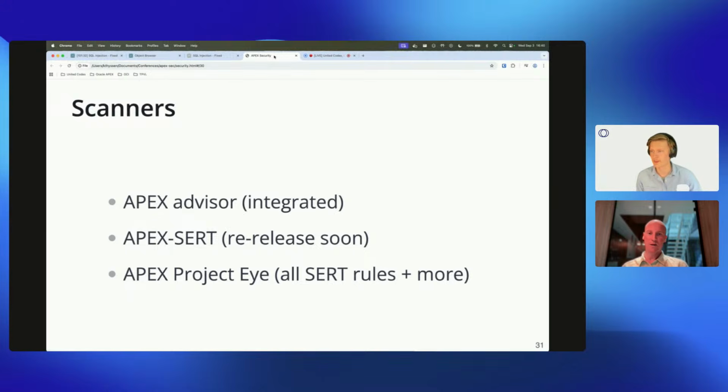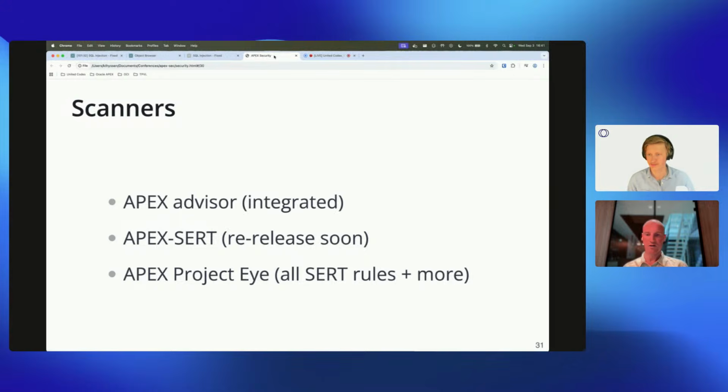I think in the new version of APEX, I don't know when it's coming, but the APEX Advisor will get a new version. The APEX Advisor has been there for quite some time, but it will receive an update normally in the next version. So that is definitely something that we could recommend. Then there's APEX Cert. I think there's a new version released already. So these are just a few security rules that check your APEX application.